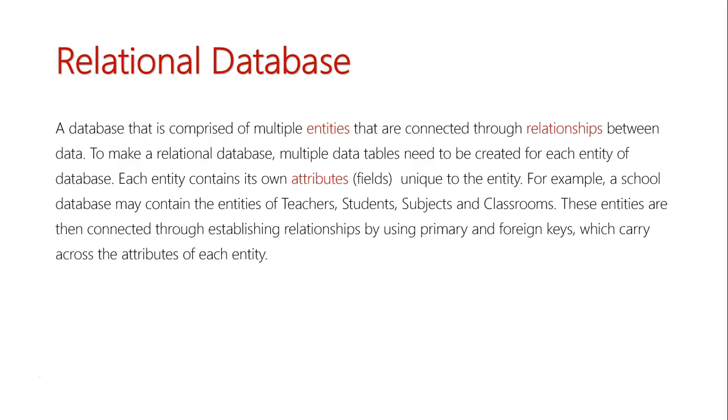Now, there'll be times where we need to connect all these entities together, such as creating the school timetable. This is done through establishing relationships. Now, this is where the power of a relational database is, because we can pull all that data across by bringing across just the primary key, and by making it a foreign key, it allows us to connect all the attributes in one table to another. Okay, so let's take a look at how we can do this in Microsoft Access.